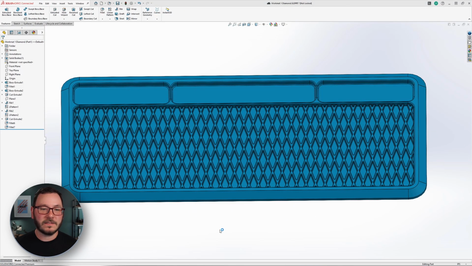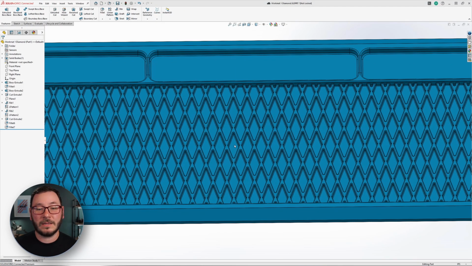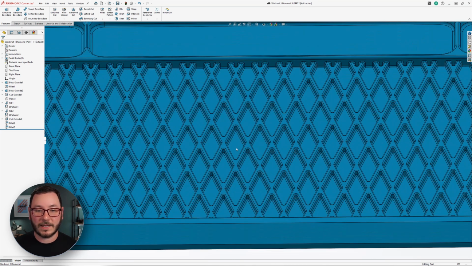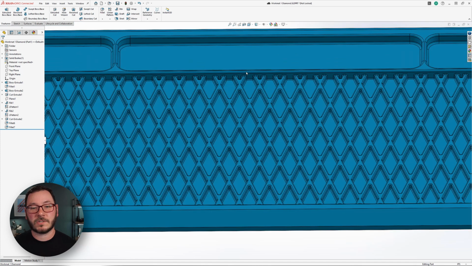Now, in order to look through these techniques, we're going to look back to the model that we created in episode 1 with this sort of diamond pattern. And to get these fillets in here, we see that there are a lot of edges to work with to try to get all of these in. We've got all of the top edges of the pattern, all of the bottom edges of the pattern, then all of the vertical edges of those, and also where it bounds with the pocket itself. There's a lot of edges to select.